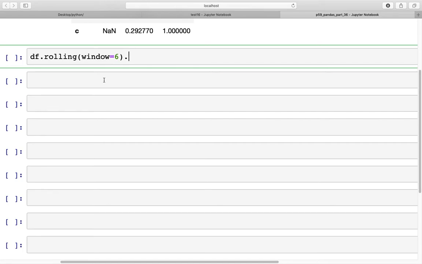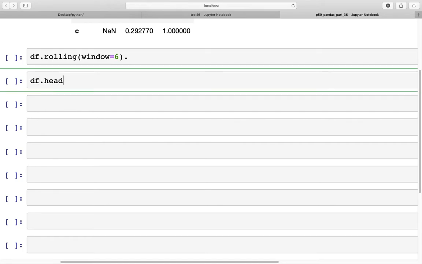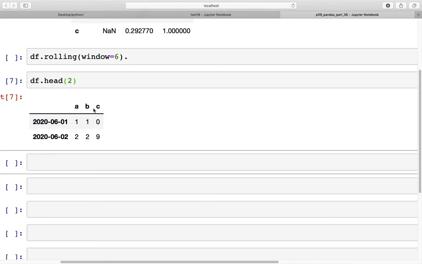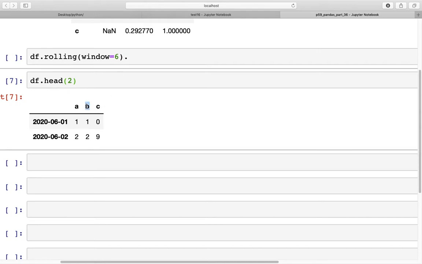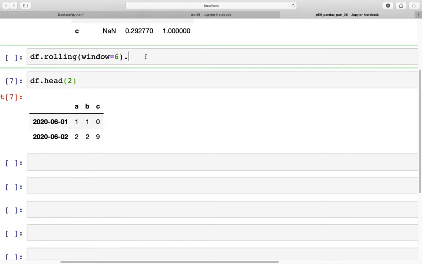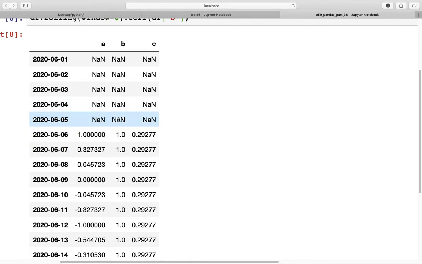So in the data frame that we currently have, three columns we have right here, A, B and C. So if we want to explicitly specify that the correlation needs to be with reference to the column B, we can do that. So to do that, we would specify corr, then df, and within parentheses we want to specify df of B. And when we run this, we now have the correlation in columns A and C, which is with respect to column B.